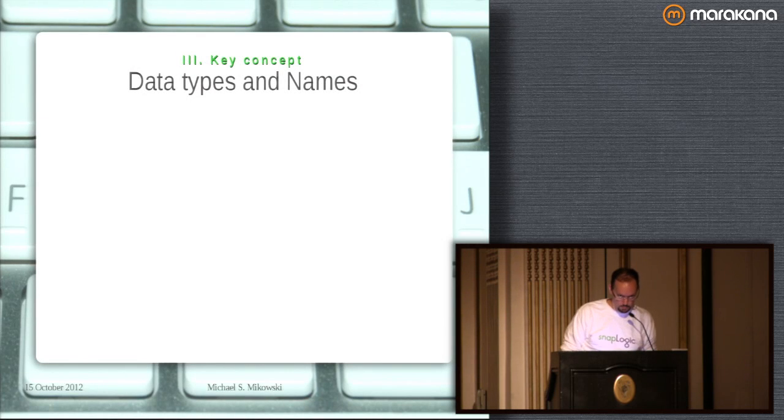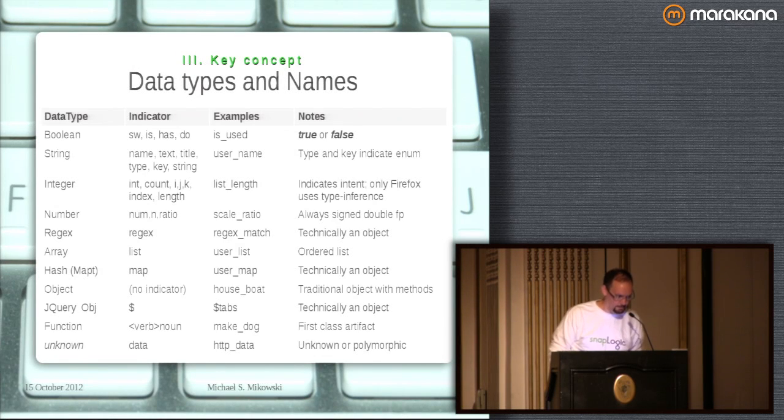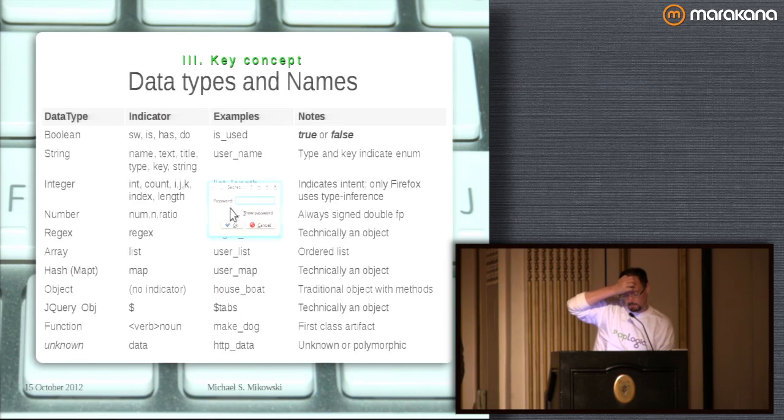So what we do on large projects is we name our variables to indicate type. And if you don't know the type or the type changes, we call it data. Now, you don't have to follow this. You can make up your own notation. At one point, I used a Hungarian notation, which the Hungarians love, but English speakers don't. This is less precise, but it reads a lot better in English.